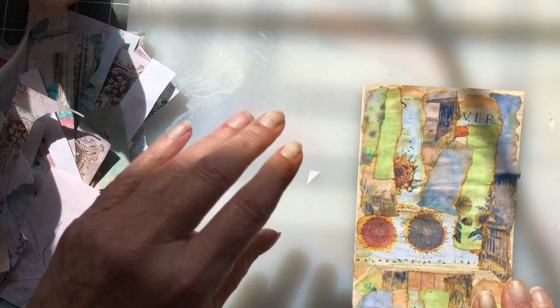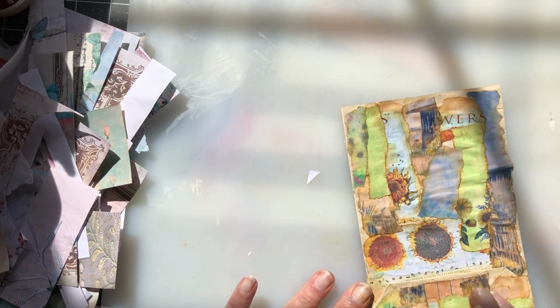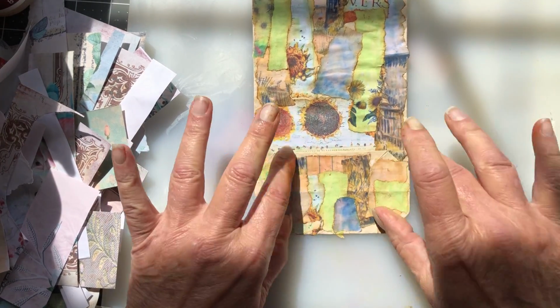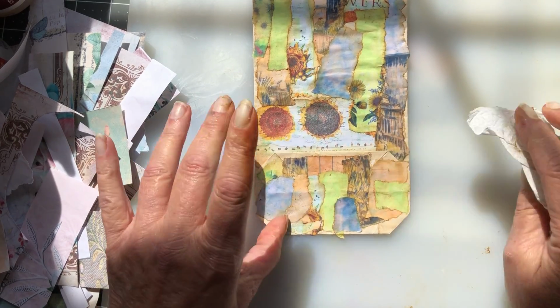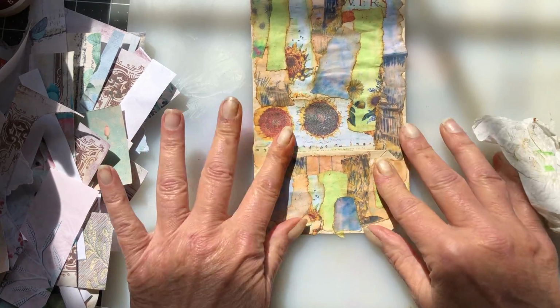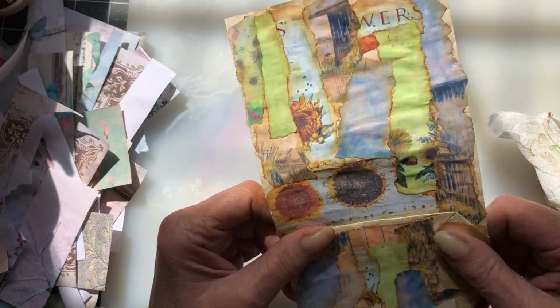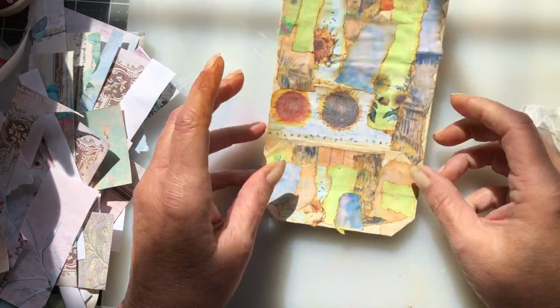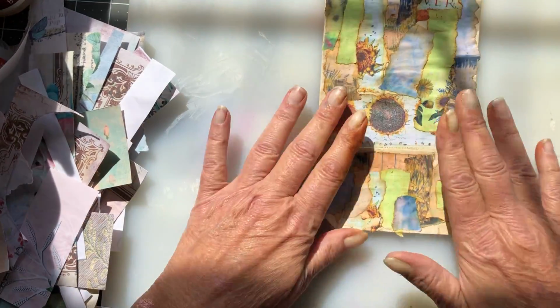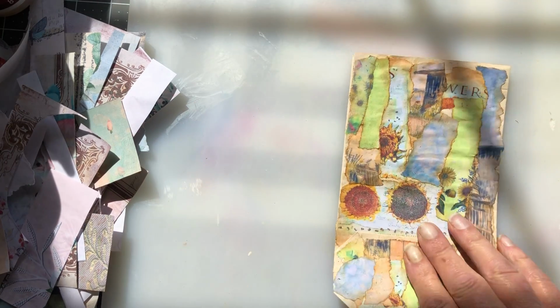And this is actually fabric fusion, so I don't know how it's going to hold. This is like the first time using it, so I'm not sure what I'm going to think about it yet. I heard that it was about the same as 3-in-1. It doesn't smell like 3-in-1, and I don't think it's going to grab as quickly as 3-in-1, but we're going to give it a try. So anyway, this is what we're going to be doing today.